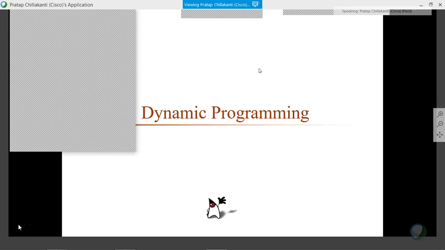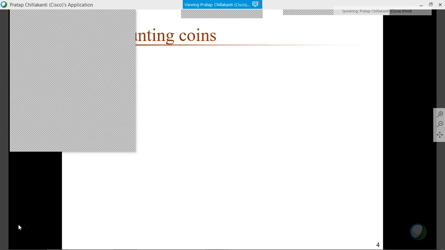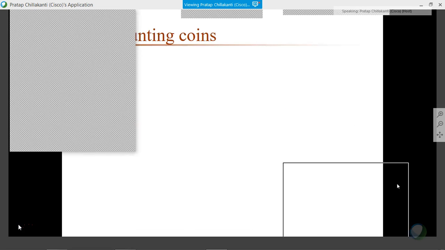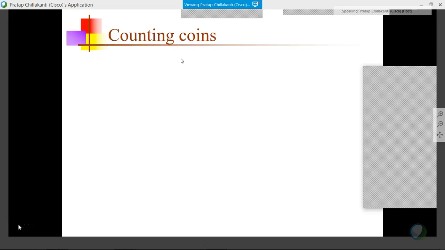Now we launch into more discussion with lots of examples and enough time for doing interesting exercises in the class as we go along. Today my class might be short, because I'm coughing, so I may not last the full 2 hours. If I last 1 hour, I'll be happy. It does not mean you're getting free time. You will do some exercises. As I said, I'll try to make it as simple as possible, but it is a complex topic.